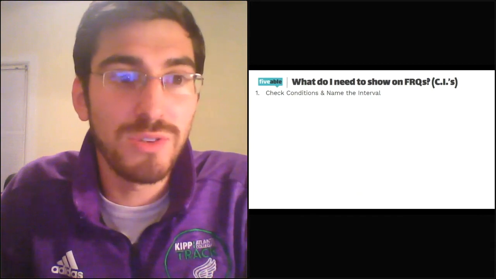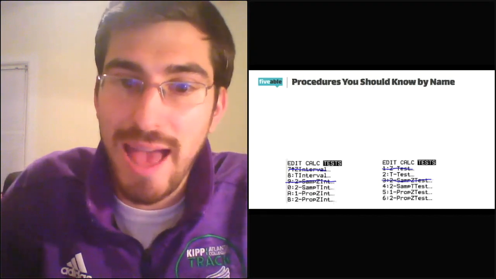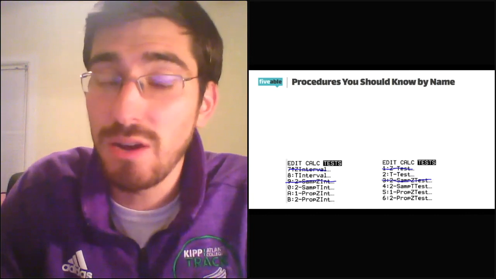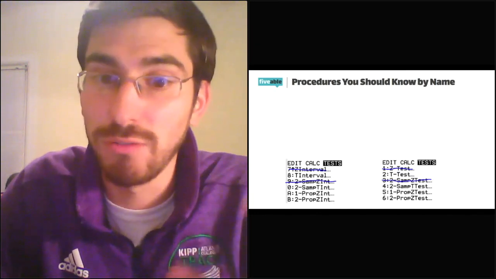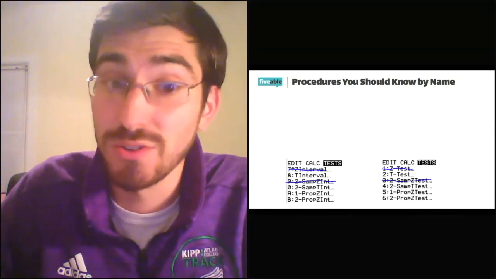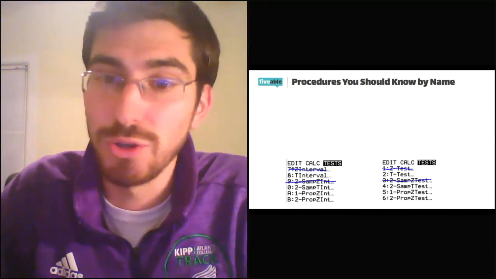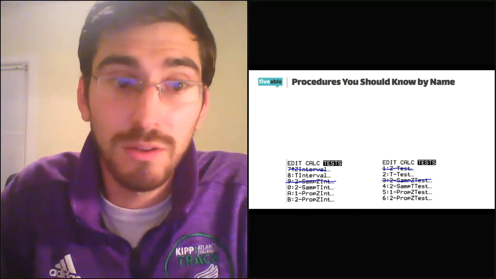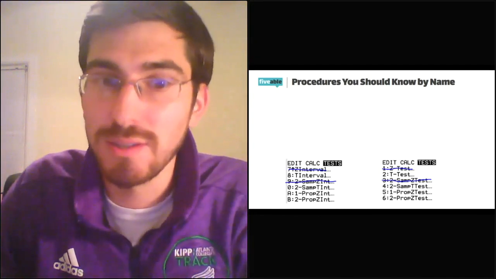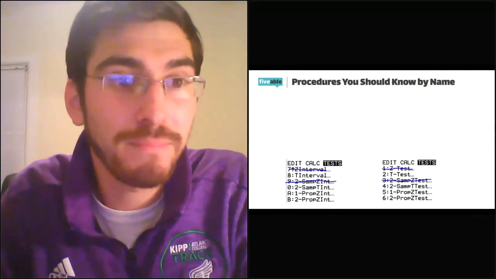Ultimately, on these menus, 8 is a t-test, 1 sample t-test. 0 is a 2-sample t-test. A and B are your intervals. 8 and 0 are intervals. A and B are intervals. And then 2 and 4 are your t-tests, and 5 and 6 are your z-tests for proportions. You're never going to use the regular z-test, regular z-interval, or 2-samp z-test or 2-samp z-interval. So of the 10 things you need to be able to run, these 8 buttons are the buttons that you need. So once you've identified what test it is, go to that button, you can put the data in.